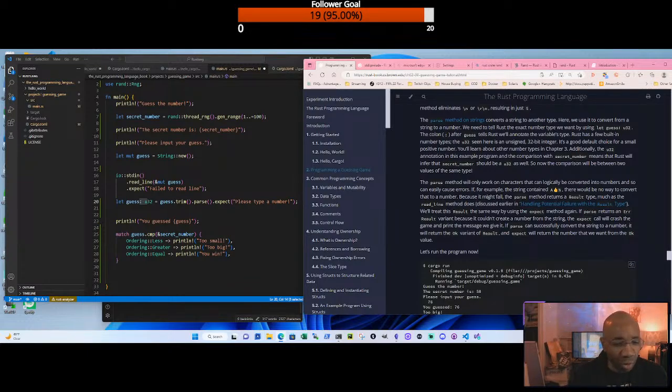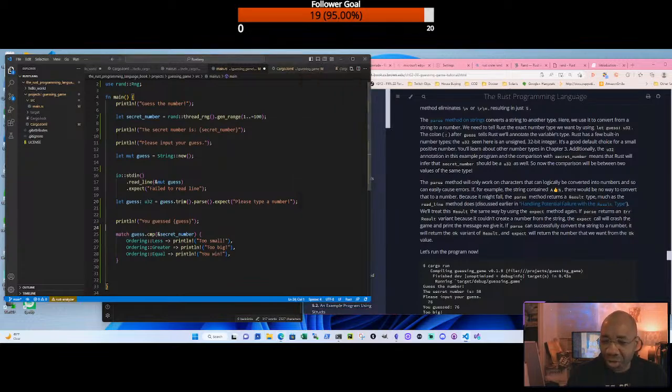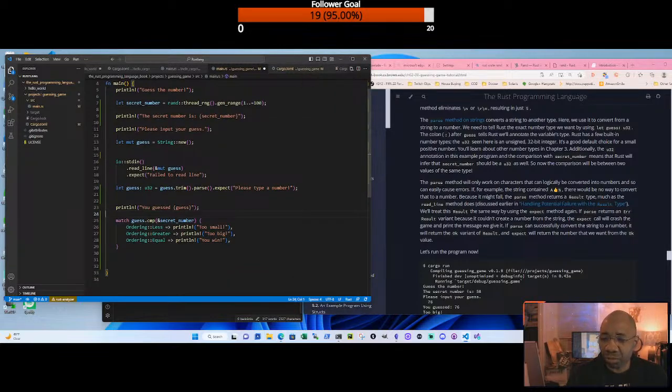Okay, I know what's going on now. I know exactly what's going on. So from here, guess equals String::new. We type in the string of a number, 5 and a carriage return. We reuse the same variable here, which is safe to do. The trim function removes leading and trailing white space, so any leading space, trailing space, any carriage return is removed. Just a pure string, nothing else in it. No leading or trailing white space.